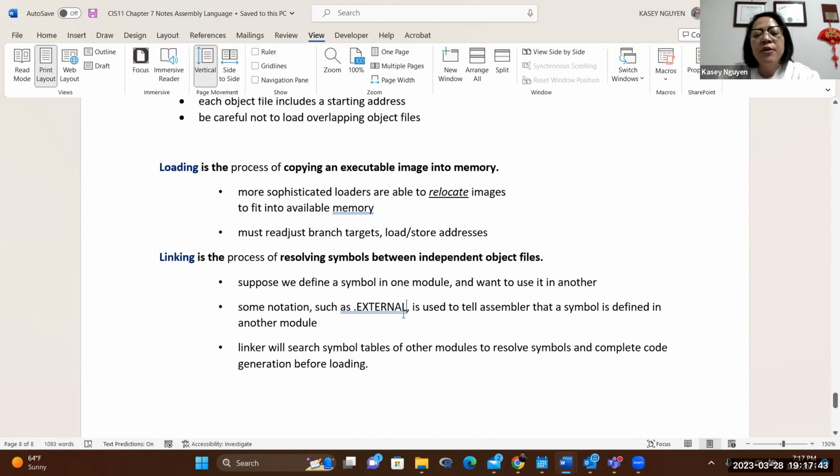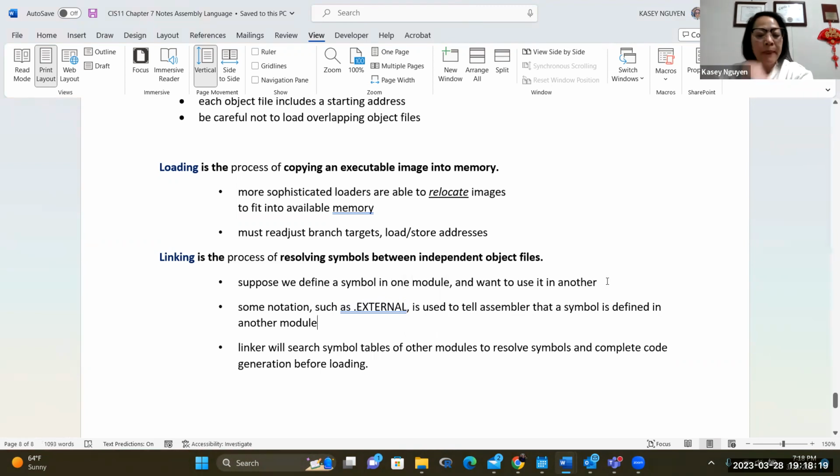Okay, so this is a way that we can use another module that would use the symbol from another module to work with our code. So for example, someone had written a program and it has the proper labels and all of the values that I need. Instead of rewriting it, I don't reinvent the wheel. I bring it in by using .external. So in that case, it's going to tell the assembler that the symbol is already defined in another file.